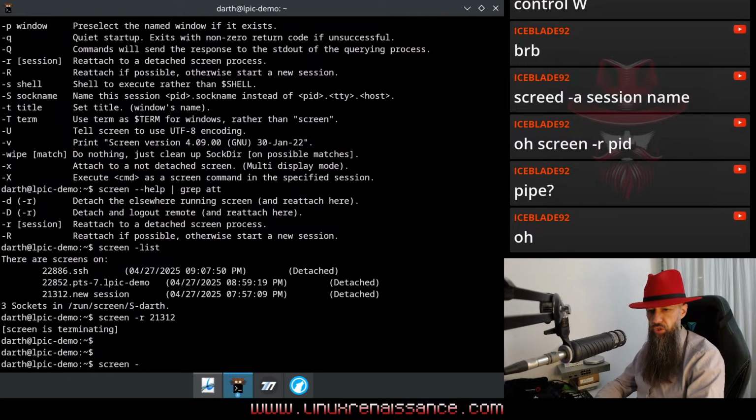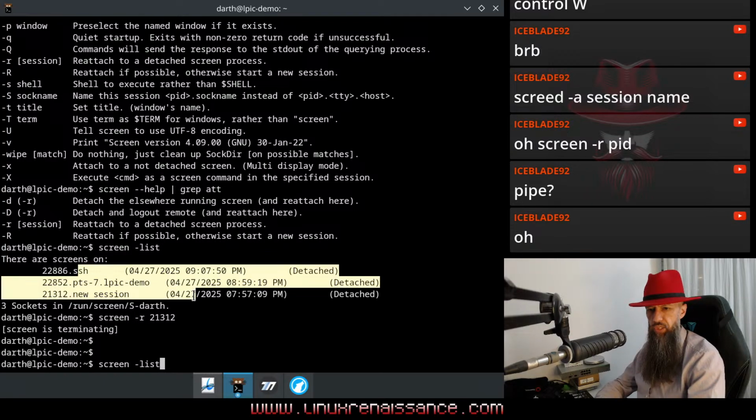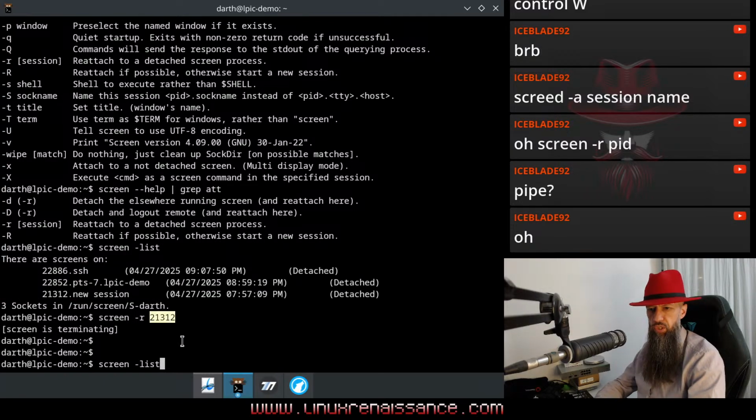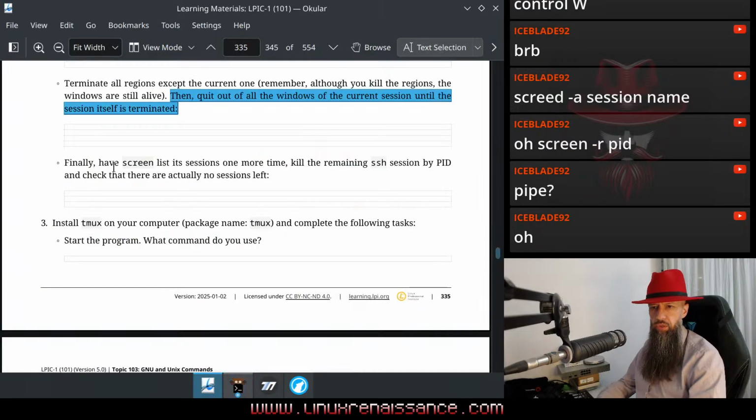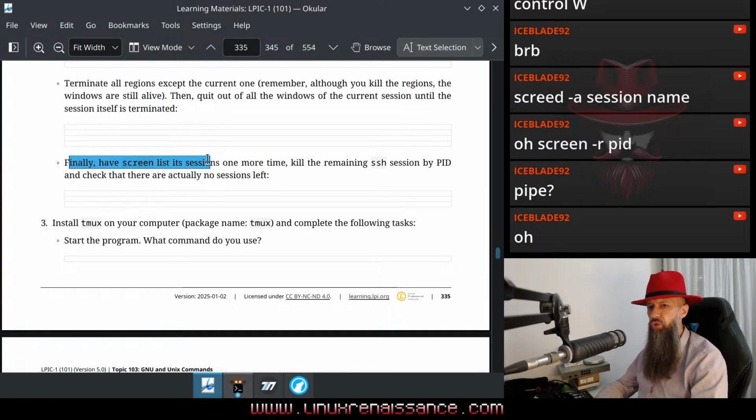Screen dash list. So this time it will list only 2 sessions because this one just terminated, right? So only the 86 and 52 will be shown this time. 86 and 52. Good.